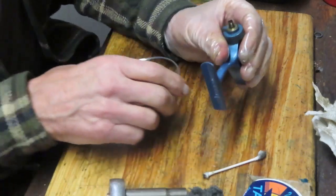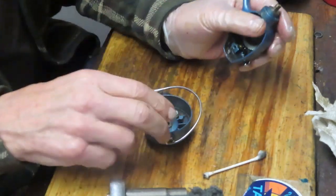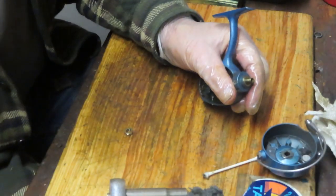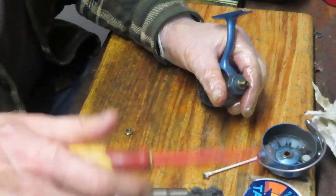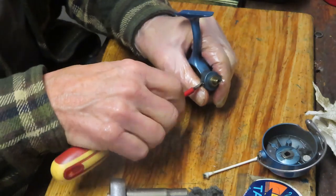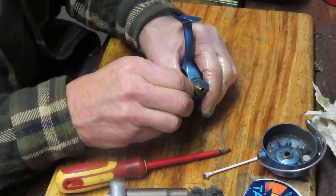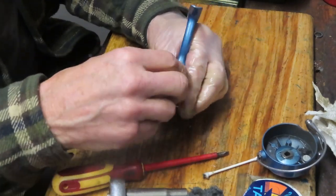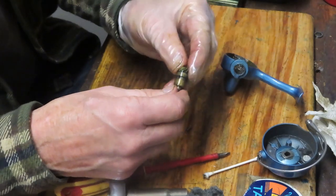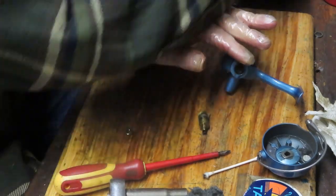Well, let's take the bowl off. Now we should have a set screw here. We can remove that set screw. This is a set screw like you will find in, say, a Mitchell 302. It's holding that shaft in, and then you can just simply pull up on that. Notice the hole there, that's what that set screw is going to hold that fast to.